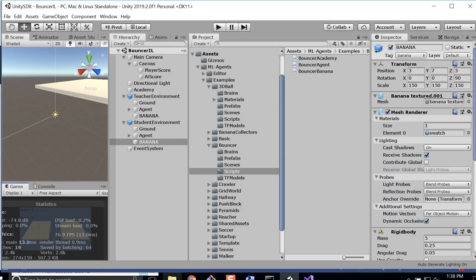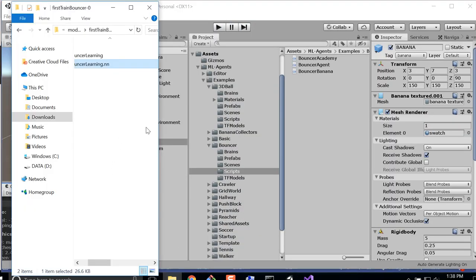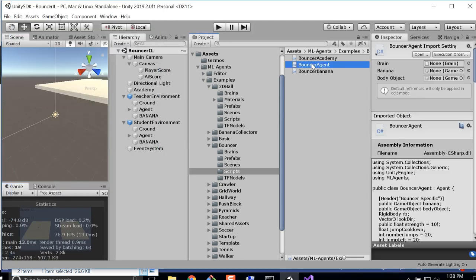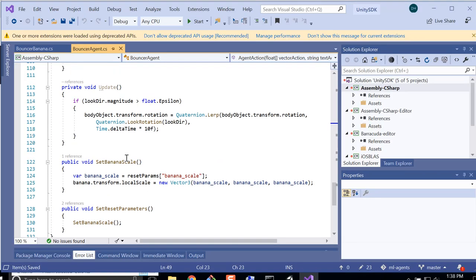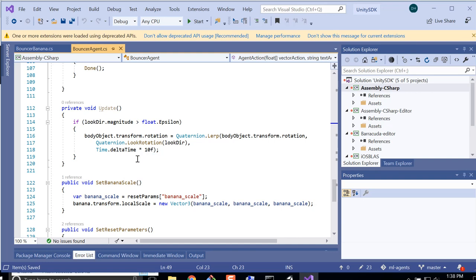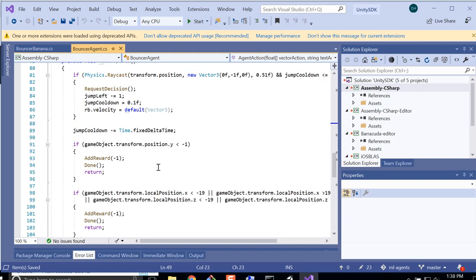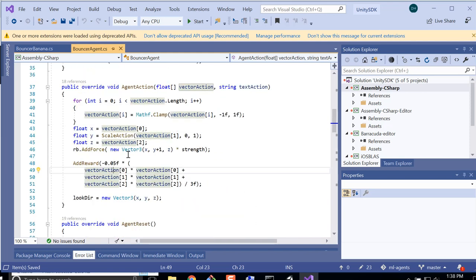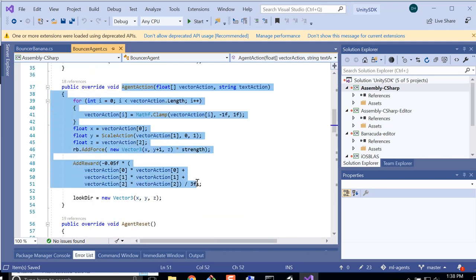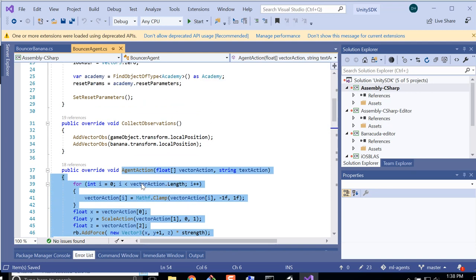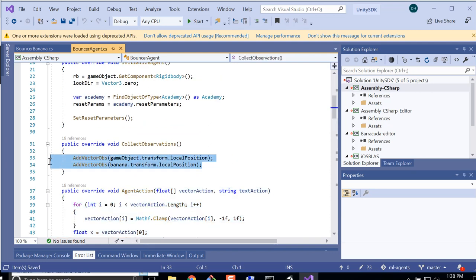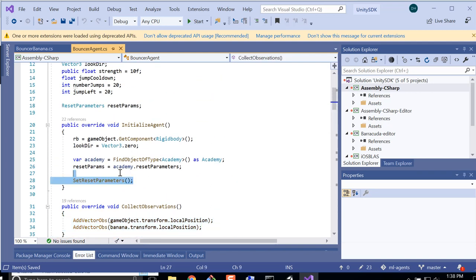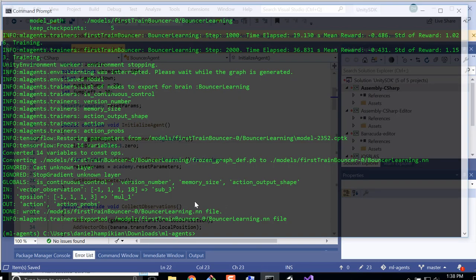And to see what's going on with the actual machine learning components, it's worth taking a look at exactly the things that we are sending in our agent actions, that we are recording and then collecting as observations, so that we can use them to generate these TensorFlow models.